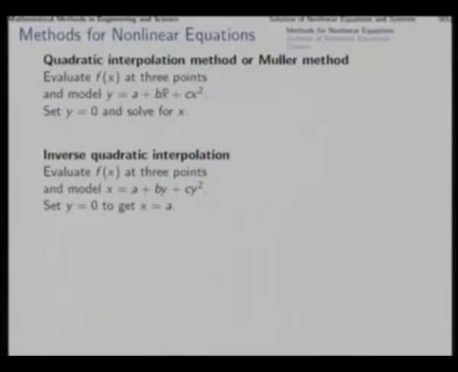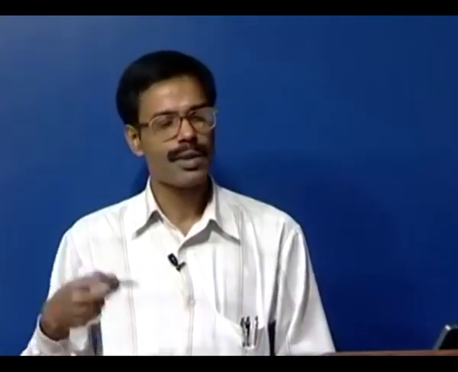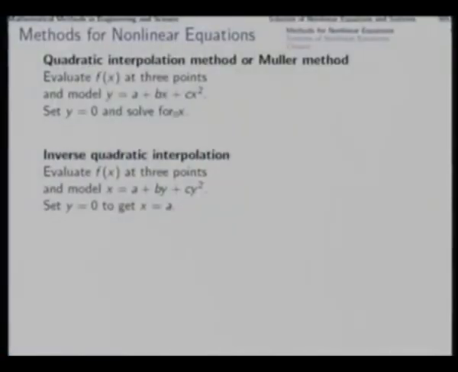So, we equate that to 0 and solve for x, and then with the old 3 points we have got a fourth point. Out of these 4 points, depending upon the function values, we retain 3 and throw away the worst point and continue this process. So, this is quadratic interpolation. Of course, in this we have to solve a quadratic. Solution of a quadratic is not difficult, but then the question that arises is what if the quadratic has 2 solutions, which one to take? Then if both the solutions are complex, then we have nothing in hand.